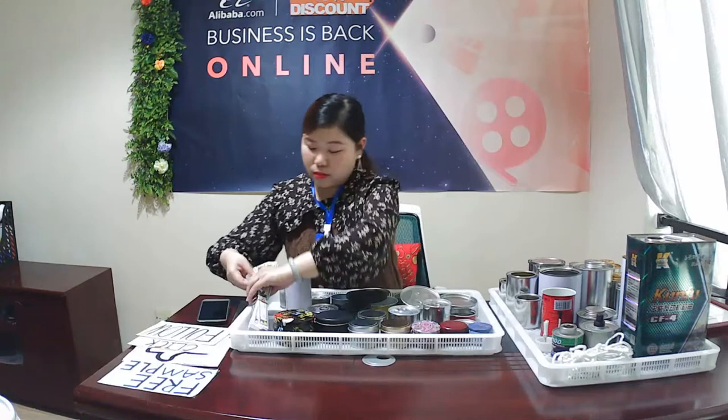It's very good. Its main application, its main usage is for some paint, some engine oils, motor oils or other lubricating oils, and some other chemicals, industrial oils and other industrial products. It's mainly used for packing industrial products. It's not food grade.